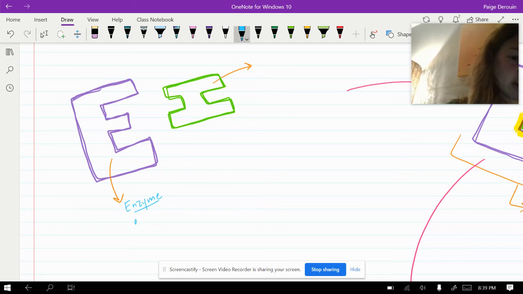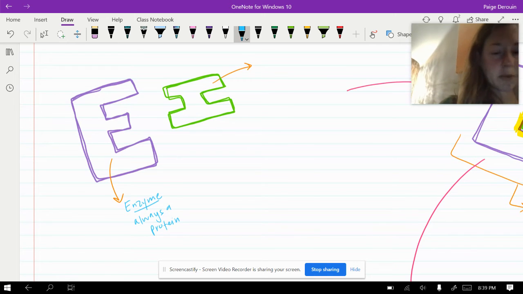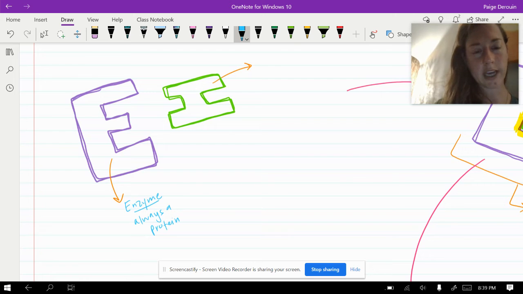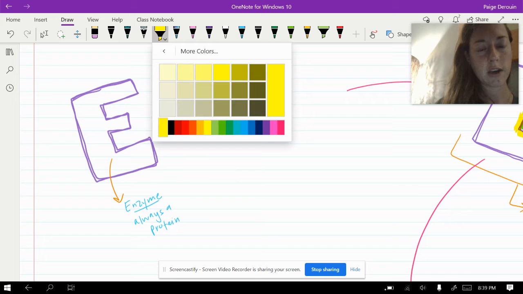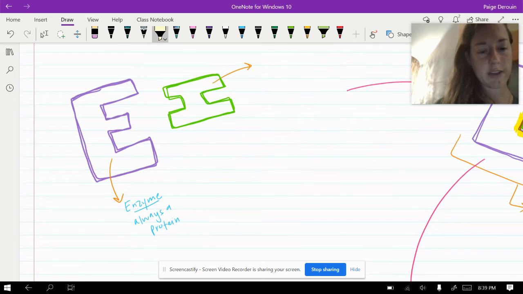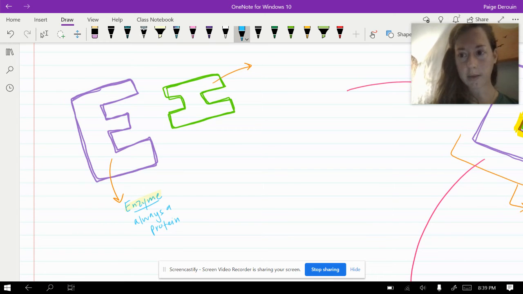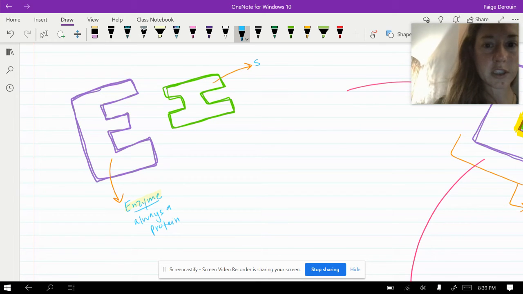The enzyme is always a protein. So when we talked about proteins, we said the shape of them is super important for their ability to function. That's why we spent so much time talking about protein folding. Because for enzymes, if the shape of the enzyme isn't perfect, it can't match the shape of the other molecule, which is called the substrate.